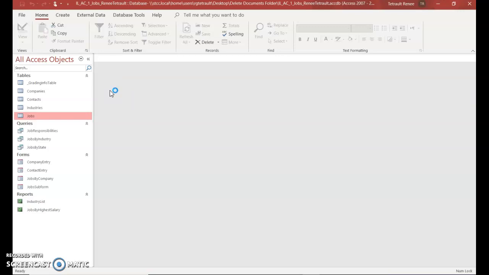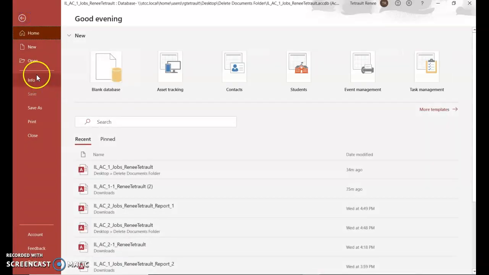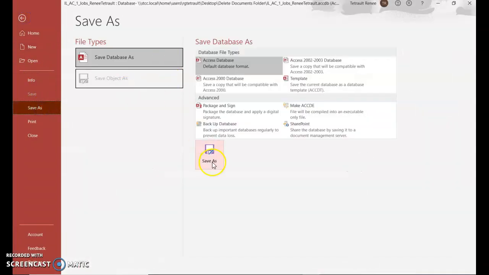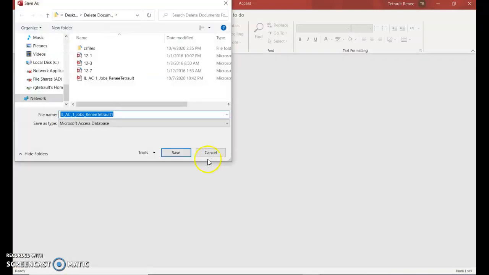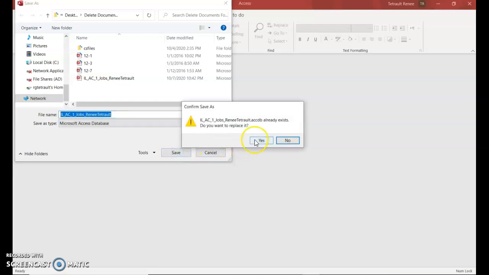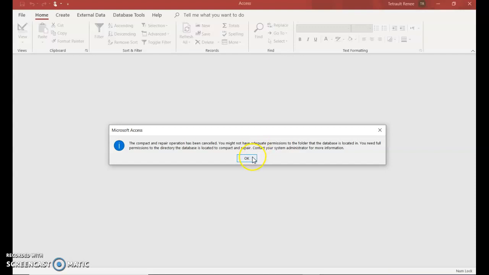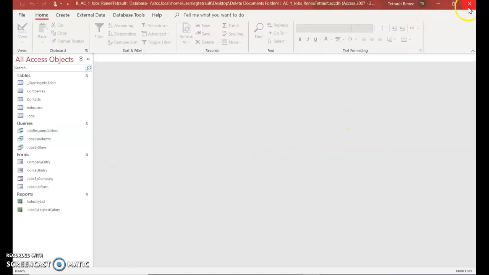Right now, if you were to look in the book, they have the next section. It was to save and share a database with OneDrive. You can go through that on your own, but it's not necessary in order to submit this as a completed project. So you can save from here, save as. It's going to be the same name, same location. I'm going to get rid of that one at the end and save. Replace, I'm replacing it, yes. And then go ahead and submit this in Cengage.